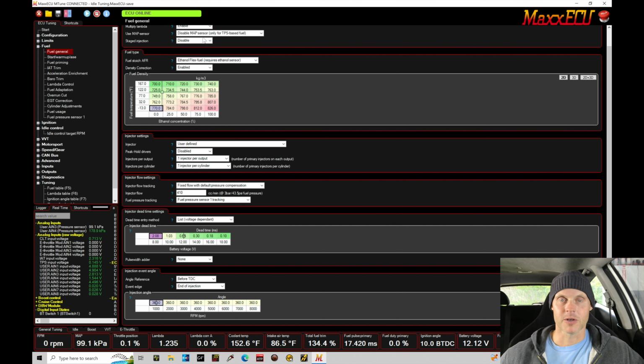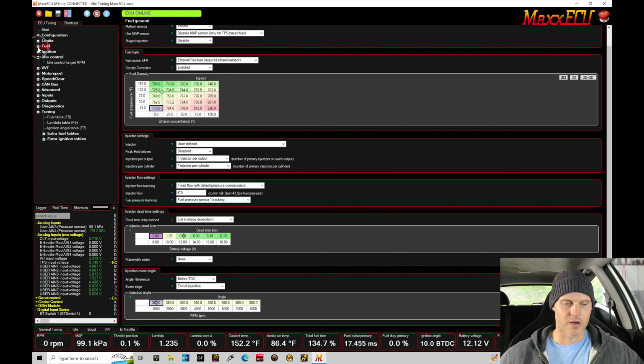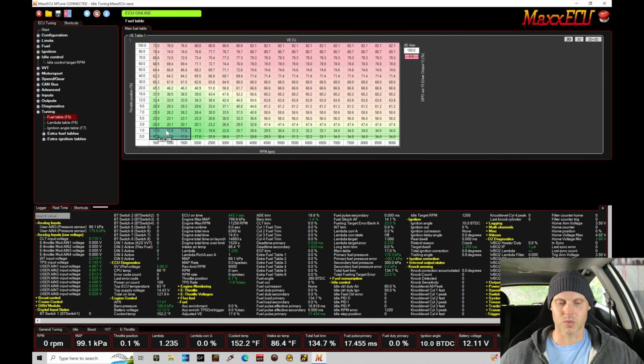Now, I have the map pressure sensor hooked up through a vacuum block to the individual throttle body runners, so we're still getting a map pressure reading, and I find it's useful to have that data, even if I don't plan on using the map pressure for any actual fuel or spark tuning as my load input. Because we have that toggled off, it references baro, and that's why our VE numbers are so low right here.